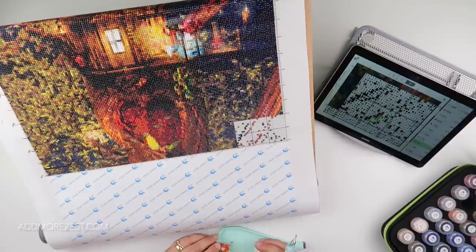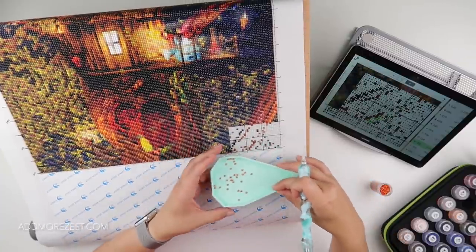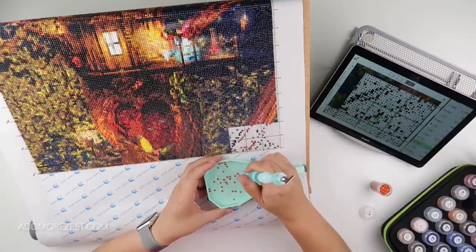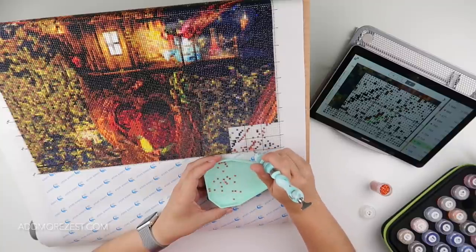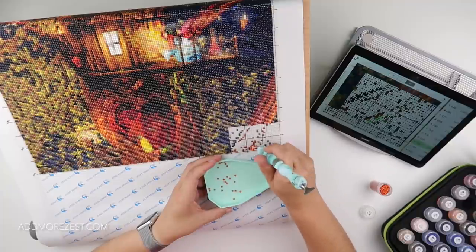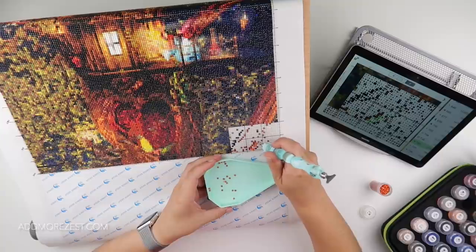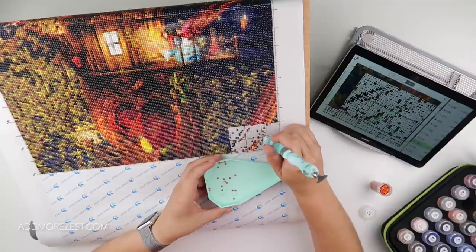This one's got a few more, so I will tip some into my tray. But I have to train myself with this diamond painting in particular to only tip out a small amount, because these trays hold more than you think. They hold a lot more than what you think, and because of that, I could tip out what I think is a small amount and actually find out it's a huge amount. So I try to just tip out a small amount and see how I go.